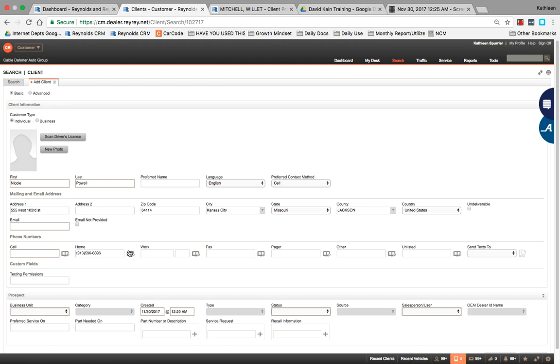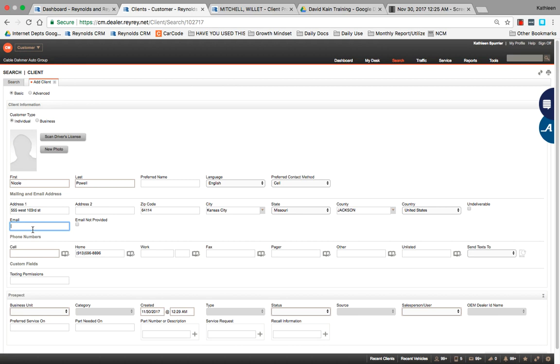And then I want to put my email address. Make sure you put the email address. It's super important for many different reasons. You can market this customer later through making your own campaigns. You can make sure that the dealership markets for you through email when they're doing their email campaigns. There's just a lot of different items that you can use it for.